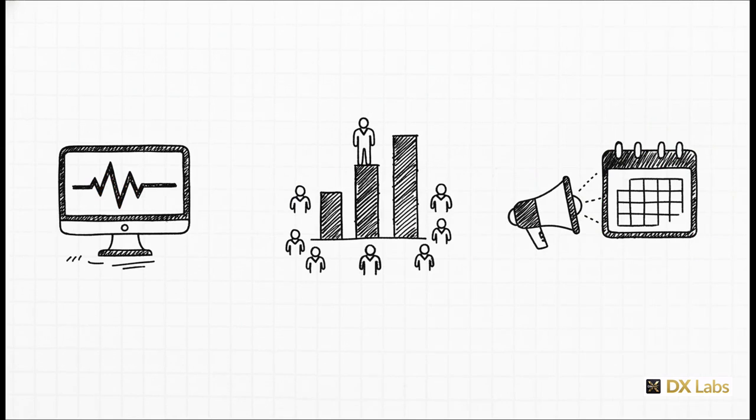Now, for the AB 900 exam, you absolutely must be able to clearly distinguish between these three specific tools. The Service Health Dashboard is strictly for real-time visibility into service status, outages, advisories, and planned maintenance. Usage reports are completely different. They track adoption metrics, active users, and storage consumption. And finally, the Message Center is where Microsoft communicates upcoming changes. So if a brand new Teams meeting policy is rolling out next month, the Message Center is where you go to find the guidance to prep your users for it.